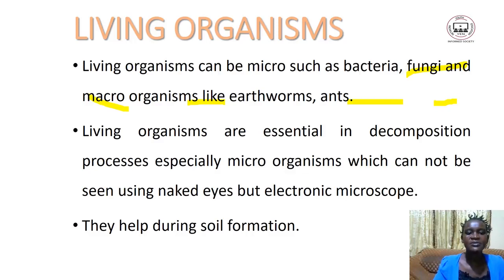These living organisms are very essential in the decomposition process, which we have mentioned earlier on, more especially microorganisms, bacteria as well as fungi. They will really help in the decomposition process. Unfortunately, these microorganisms, we cannot see them using our naked eyes, but we can see them using an electron microscope.